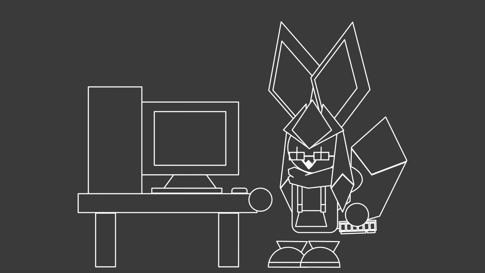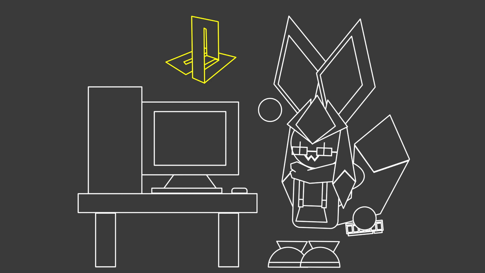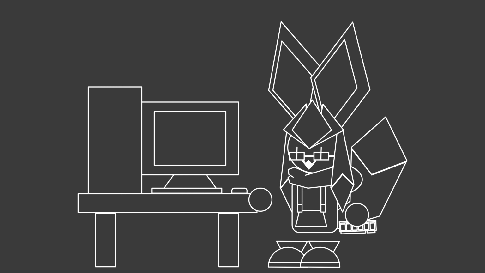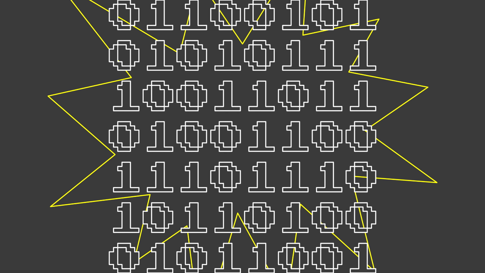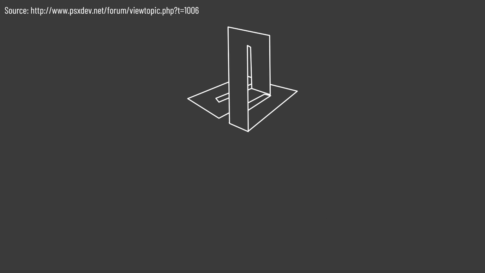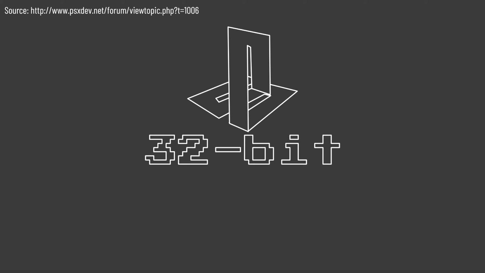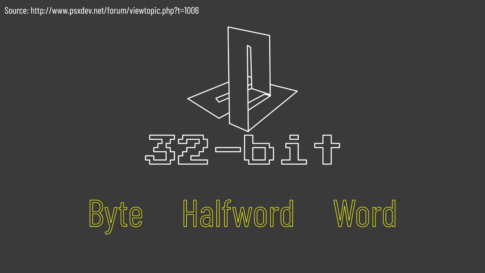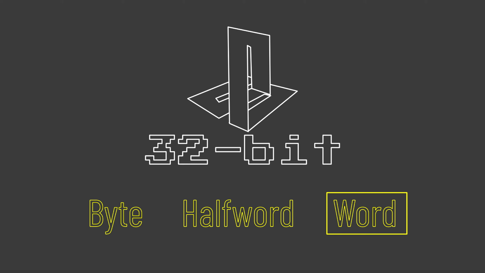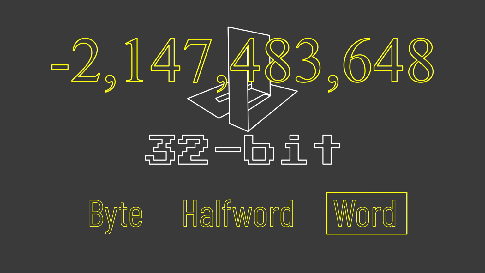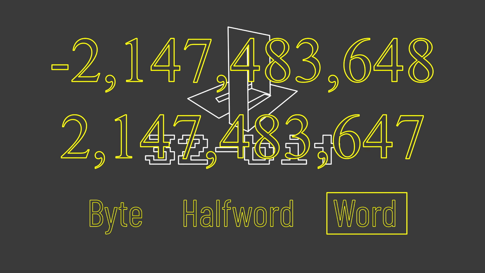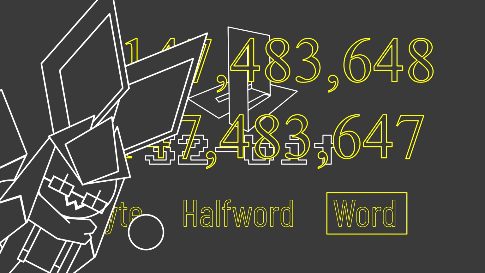If you know one thing about the inner workings of RAM in pretty much any computer, especially with video game consoles in our case, such as the original PlayStation, you may be familiar with a cool thing called RAM addresses, which store values along every byte of RAM, used for the thing you are trying to do. In the PlayStation 1's case at least, which is a 32-bit system, they can rely on bytes, half words, and words. Words are the one we'll be focusing on mainly, which can range from negative 2,147,483,648 all the way up to 2,147,483,647. Try saying that 5 times fast.